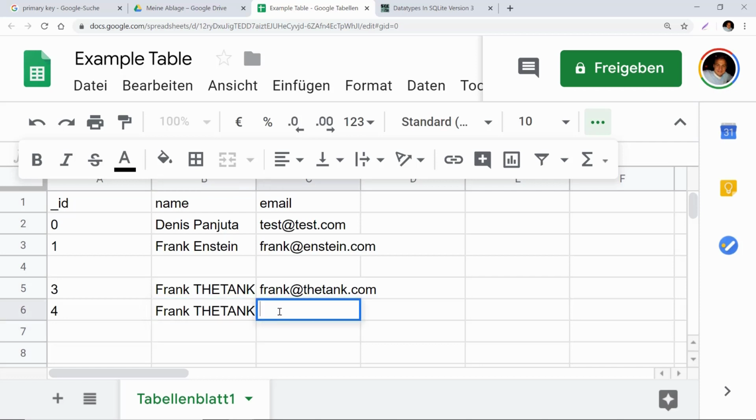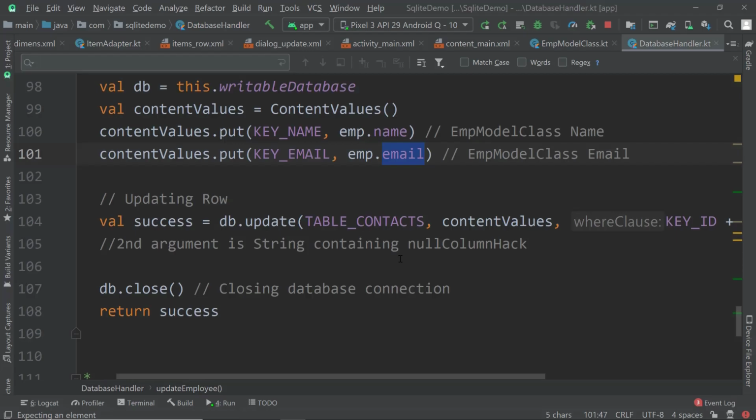maybe an error, maybe not. And his email is even the same. So he's using the same email address, or maybe we don't have the correct email address of him or something like that. And now we would like to update that. But then we need to know which of the IDs we need to change, because just knowing we need to update Frank the Tank is not going to cut it, because we have Frank the Tank twice. So we need to have his ID in order to update the correct one.